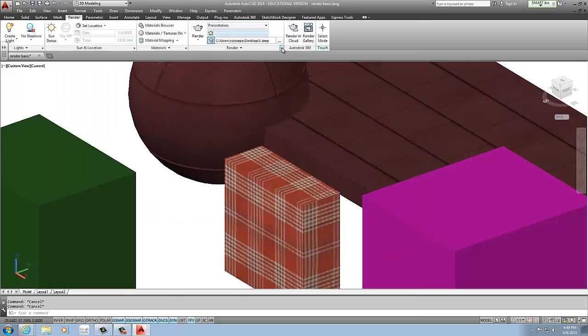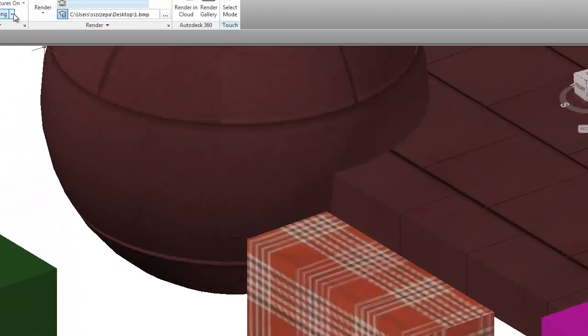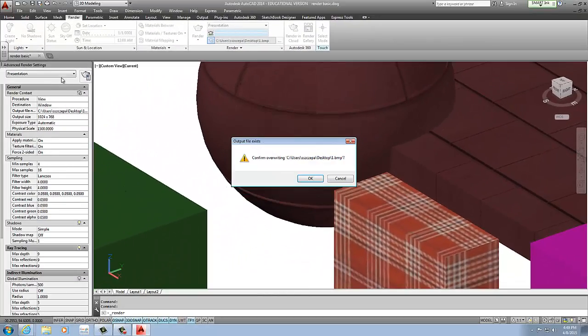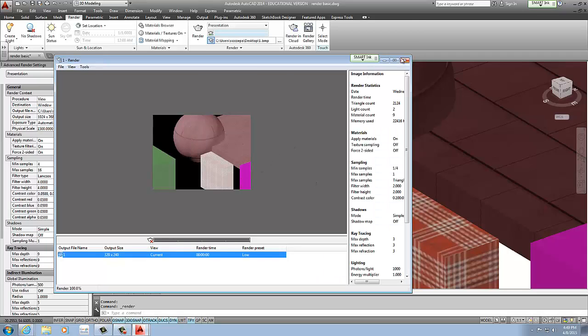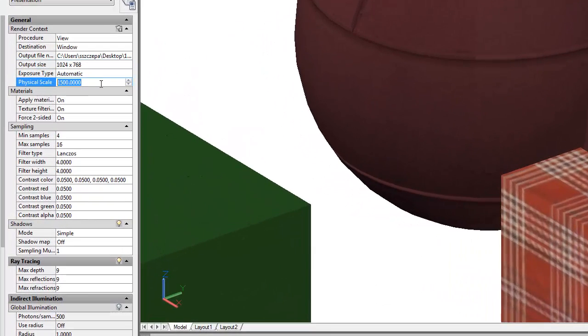In addition to these changes, you can also go into the properties, advanced rendering settings, where you set up the current setup. Now, mine was presentation here, but in my advanced settings, it's set at low. That's why I had such a weird situation. Normally you would follow both of these. And it also comes with the size. You can change the exposure, you can change the output location. So everything you see here is pretty much in the same location as here.